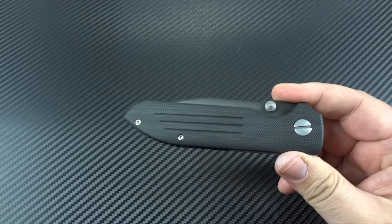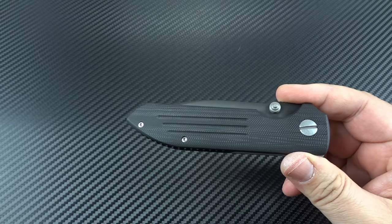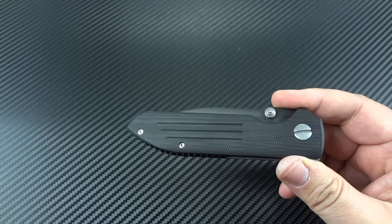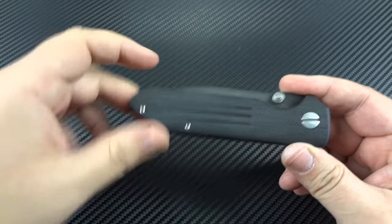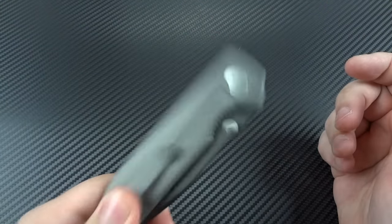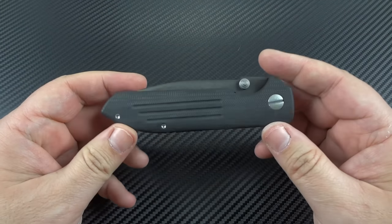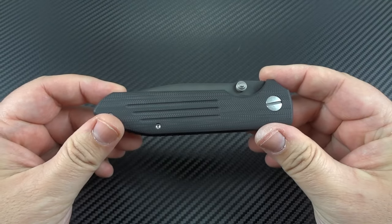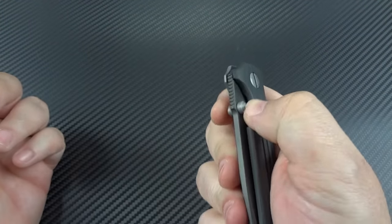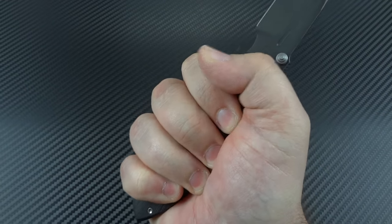I live in Texas, and when it comes to summertime, I want to be in flip-flops, a pair of shorts, t-shirt, and out the door I go. I don't want to wear heavy jeans and something thick and heavy that's going to make things even hotter. So this is the kind of knife that I know I can carry in that condition. It's slim, it's lightweight, it's not very large, and it's got a really nice feel in the hand.